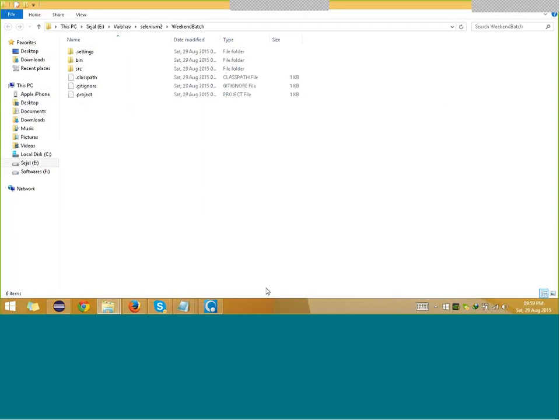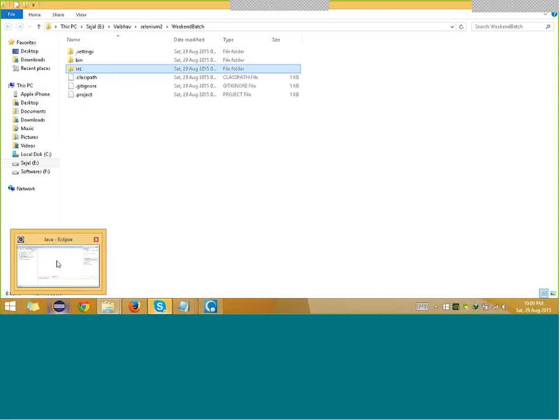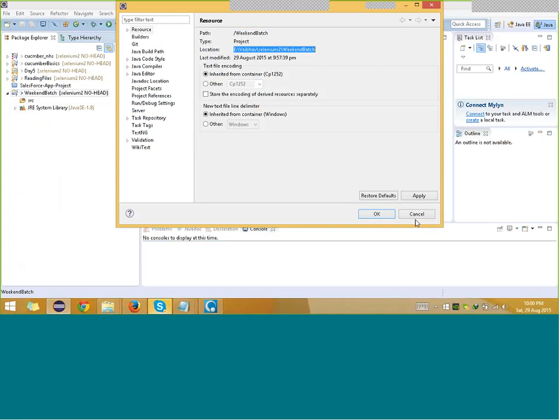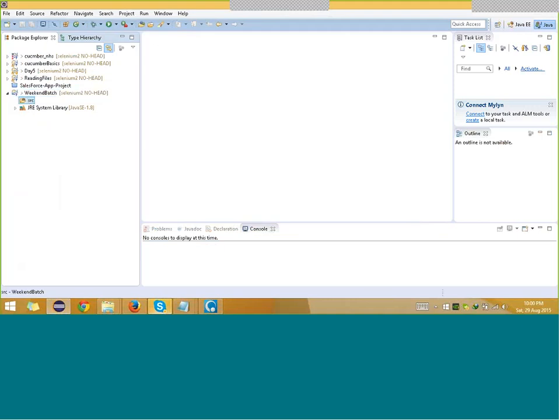So if you go to the physical location where the project is lying, you will see some folders. The source folder will be one of them, and some files. Out of all these things, in Eclipse you will just be able to see the source folder. The source folder is the main folder. Right now it's empty, and all the Java files and Java coding which we'll be doing will be inside the source folder. The JRE system library is actually Java which was installed on your system. It gets associated with every project by default.